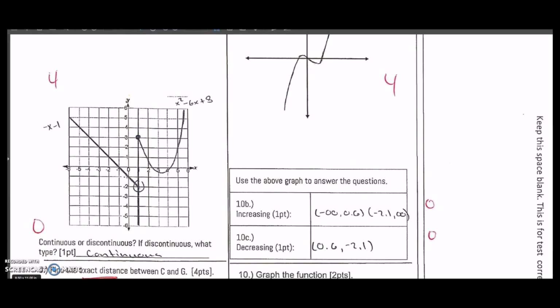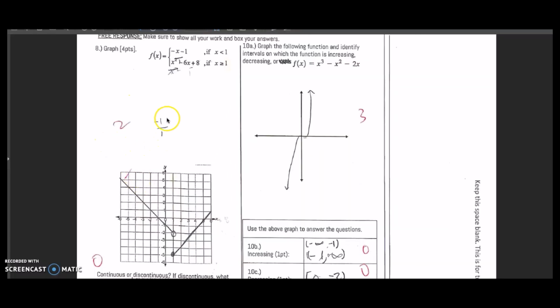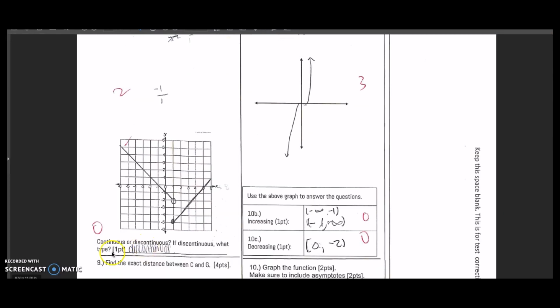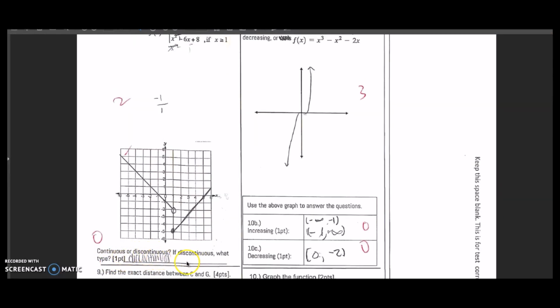That would be helpful. All right, this student work here. That's interesting. They graphed this one correct, so I put a check mark. 2 points for getting that one correct. And then over here, they have a line, so they couldn't even recognize that was quadratic. Power of 2. You should have a parabola or a U. So incorrect there. And then again, they wrote discontinuous, but didn't tell me jump, so I gave them a 0.